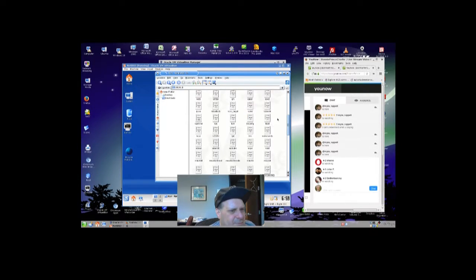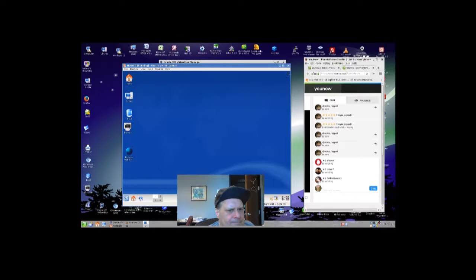Firefox doesn't want to print. What's this? I think I'm done. I don't know if I want to wrestle with this anymore.